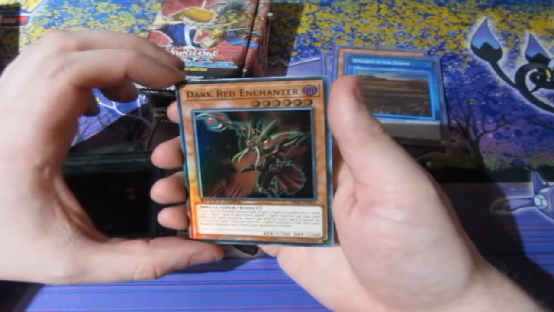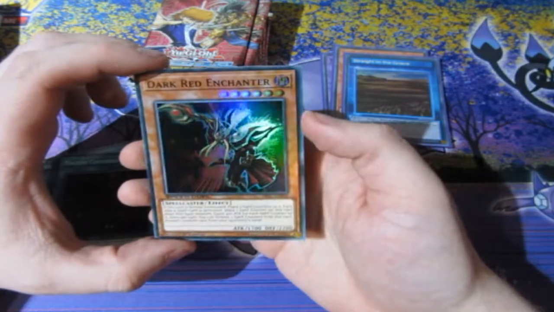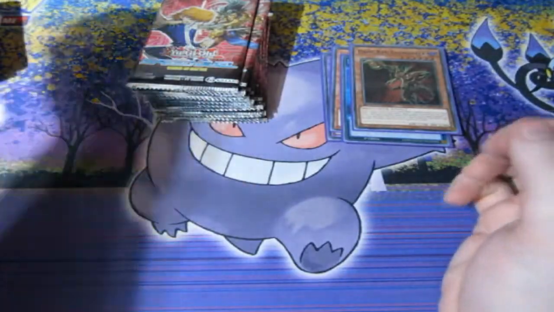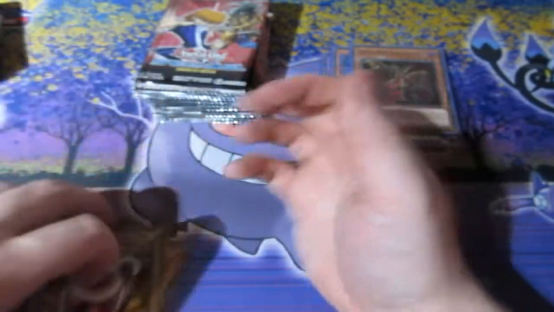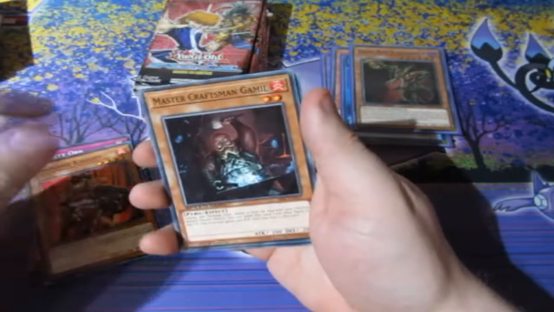Nice, Dark Red Enchanter. Very nice indeed. It's a good card for your Dark Magician deck, to be honest, and your Red-Eyes. I'll take that. So yeah, you can use Speed Duel cards in TCG and OCG, so I can't see why people would be complaining, because some of these cards never got released in TCG and OCG, so the only way to get them is from Speed Duel, so get them. Well, sadly you can't now.